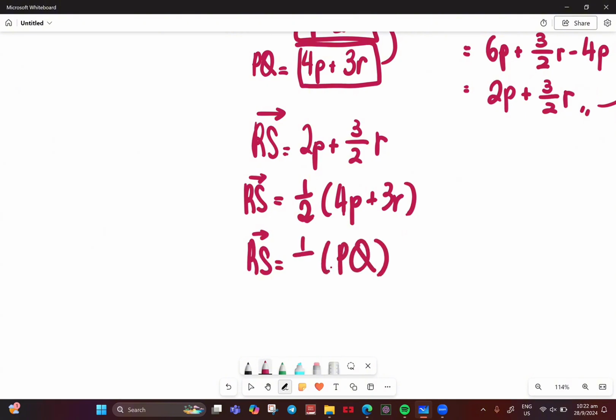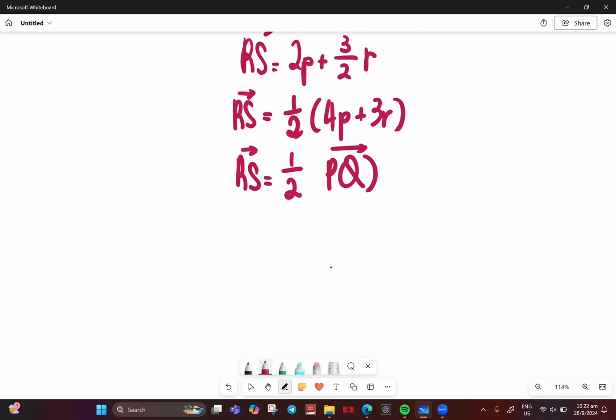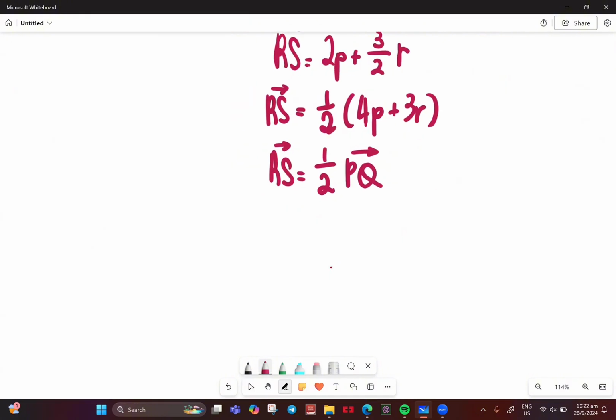Because you want to show that it is parallel, right? Agree or disagree? Okay, so half of PQ. Am I making sense or not making sense? In fact, you don't even need the bracket. You just put PQ and then you put that. Can you understand what I'm saying or not? All right, so then once you have this, you want to make sure you show it to them, correct? Now, do you just put shown? Try not to do that.